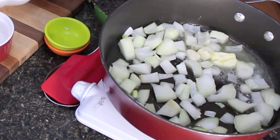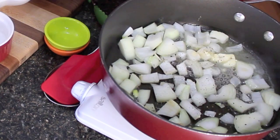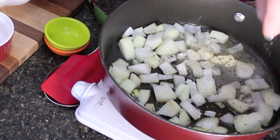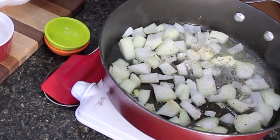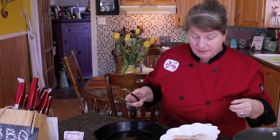I'm going to put some pepper over it first. I'm not going to put no salt because I don't want to pull any moisture out of my onions yet. I'll do that right at the end. So just a little bit of pepper. Every time we cook onions here, we get excited. It just smells absolutely amazing. You don't have to put anything else in it, only just fry up onions.